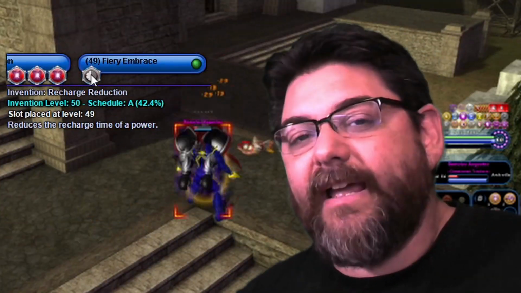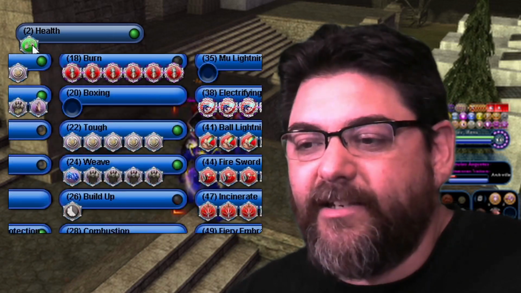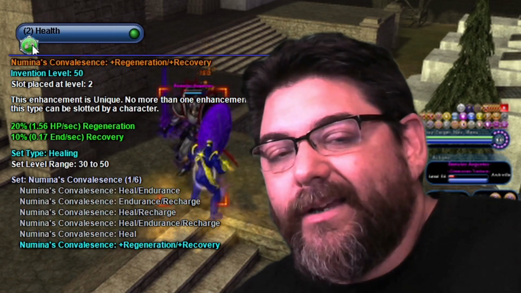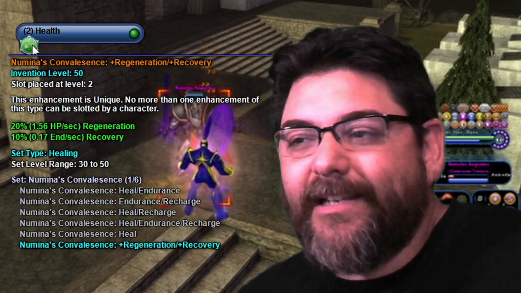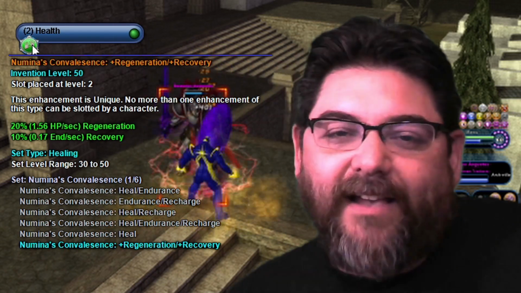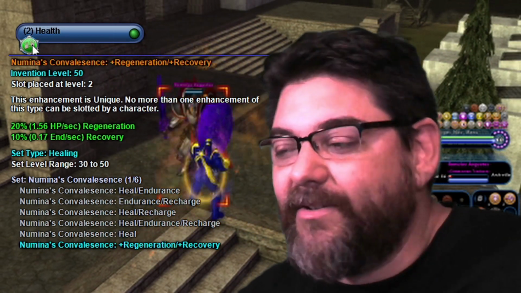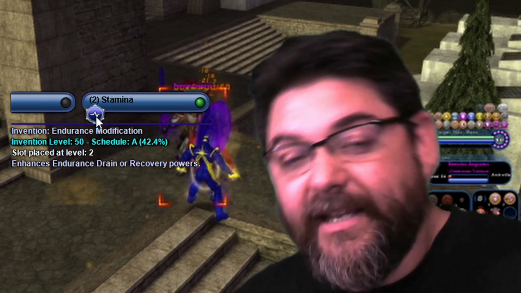Finally, Fiery Embrace, I have 1 recharge. For health, I stuck the Numina Convalescence, the Regeneration Recovery. It's your call if you want to use Miracle Recovery. It does, I believe, do a little bit more recovery per second. I was like, I'll just get the Regeneration Recovery because I'm getting 2. Really, it's up to you. It's your call. And then for stamina, I have the Endurance.